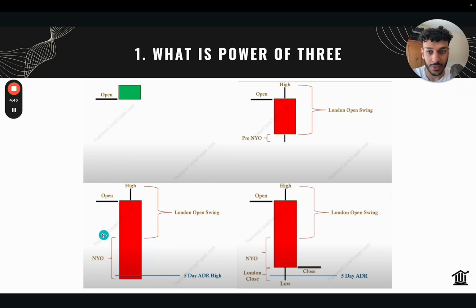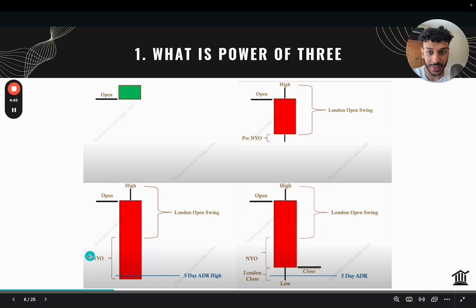And then during pre-New York, we tail off that move ever so slightly with a retracement. Then stage 3 would be New York open, actually extending all the way down, creating the low or potential low of the candle. Then during London close, it's likely that New York may not create the low, and actually London close will extend lower, creating the full low of the candle, and then tailing off again, closing somewhere above this low, right? So either New York open will create the low or London close.